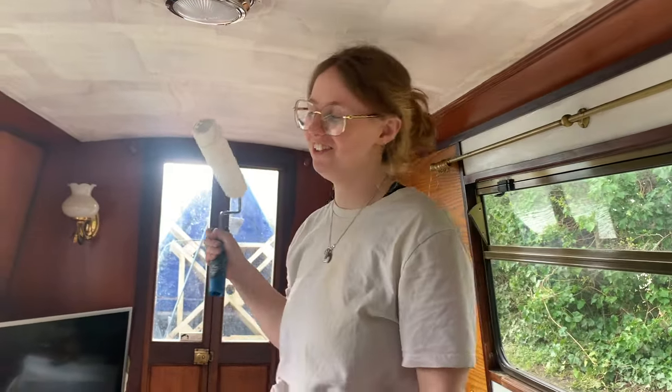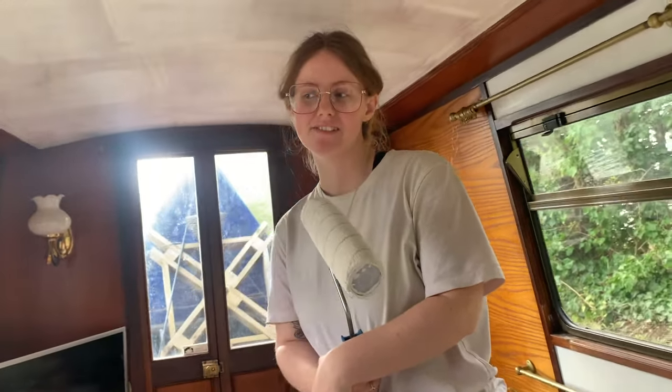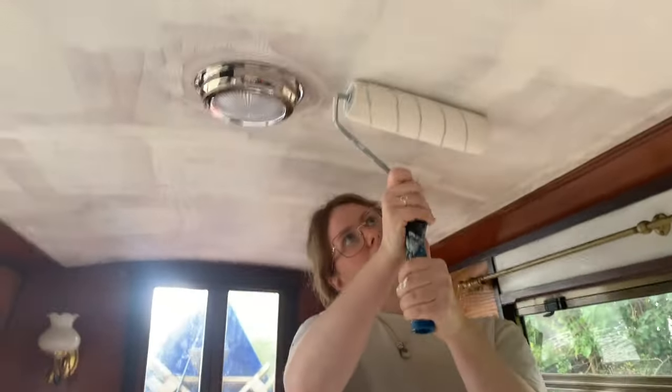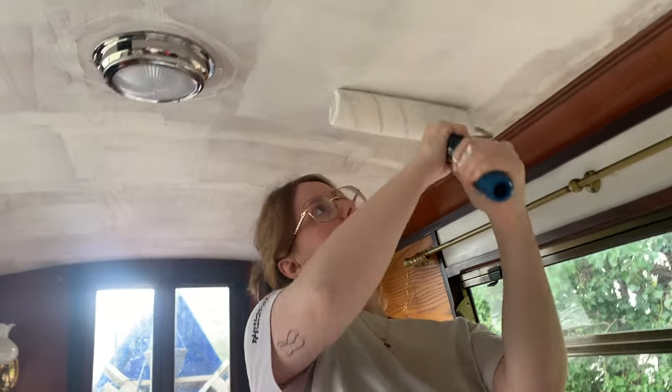Good afternoon Keira, are you doing some painting? Yes, surprise surprise. It is day two of the painting marathon. The next thing I don't like about boat life is the inability to have instant hot water. I actually didn't think it would bother me that much, but especially when our fire broke and I had to do washing up with freezing water — it just makes you not want to do it. Your hands are so cold, or you have to boil the kettle for hot washing up. Keira cooks in the relationship and I wash up, so I'm the one who has to deal with cold water. When showering you can plan to run the engine, but for day-to-day washing up you're often stuck with cold water. We are going to get a diesel heater, which should make life a little bit easier.